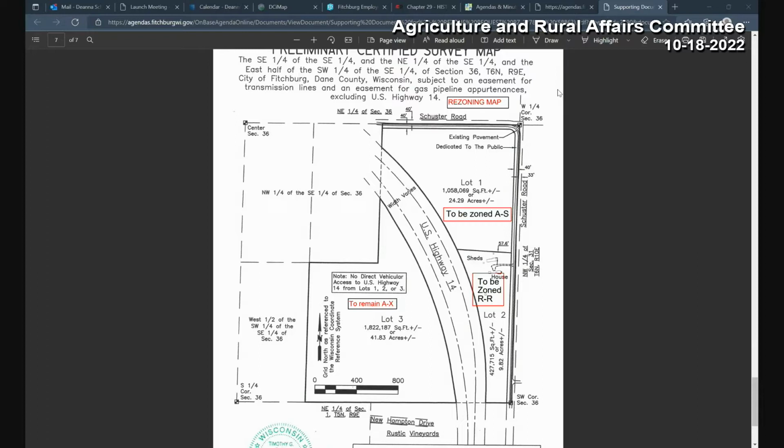So staff does recommend approval. For the rezone, the conditions are no other permit or approval is waived, council approval of the certified survey, and shall comply with all aspects of the respective zoning districts.